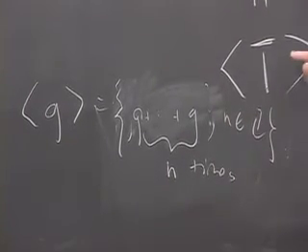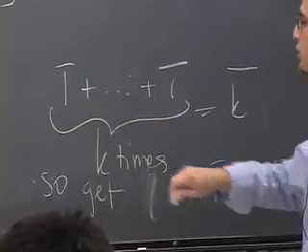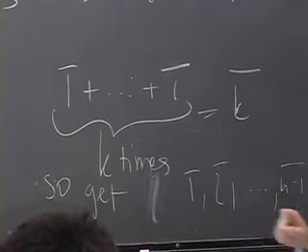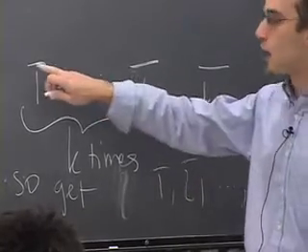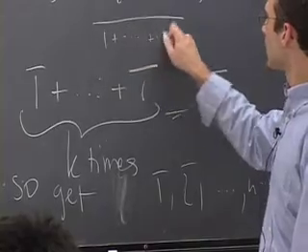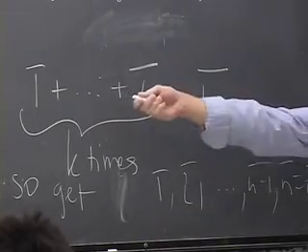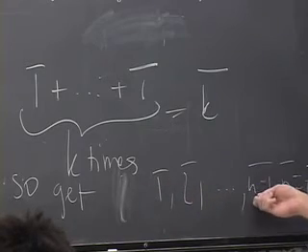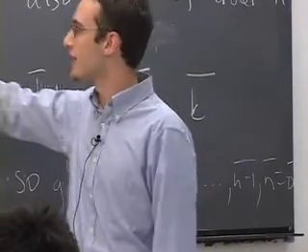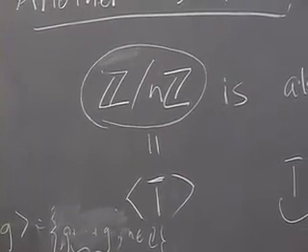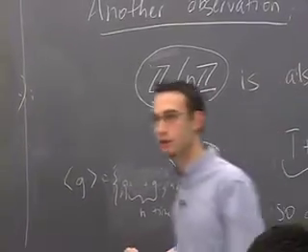In particular, the cyclic subgroup generated by 1 bar contains 1 bar, 1 bar plus 1 bar, 1 bar plus 1 bar plus 1 bar. So it certainly contains 1 bar added to itself k times. Well, if I add 1 bar to itself k times, then I get k bar because of associativity. 1 bar plus dot dot dot plus 1 bar looks like k times 1, all bar. So that's k bar. So in particular, I have in the cyclic subgroup generated by 1 bar: 1 bar, 2 bar, all the way up to n minus 1 bar and n bar, which is 0. But we saw before that's all of the elements of Z mod nZ. So if everything that's in here is in here, then these must be equal. Is that clear? Great.